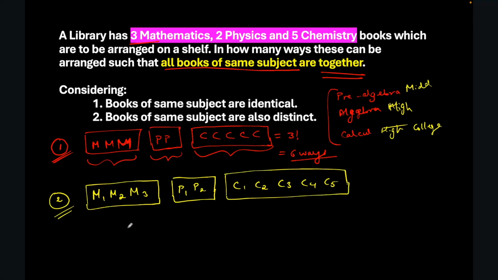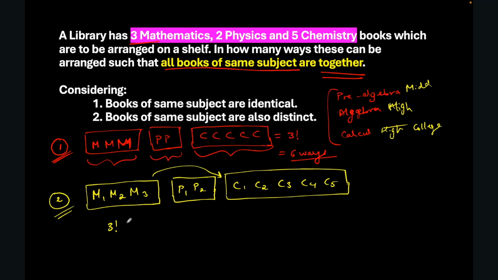So we're going to have, by default, the 3 factorial, right? Let's say math were to be between physics and chemistry, so if this were to go here, that's a permutation and all sorts of those things. So we have our 3 factorial for the big bundles, the big bundles that I've drawn the box around. Then we're going to have the individual arrangements of the math books.